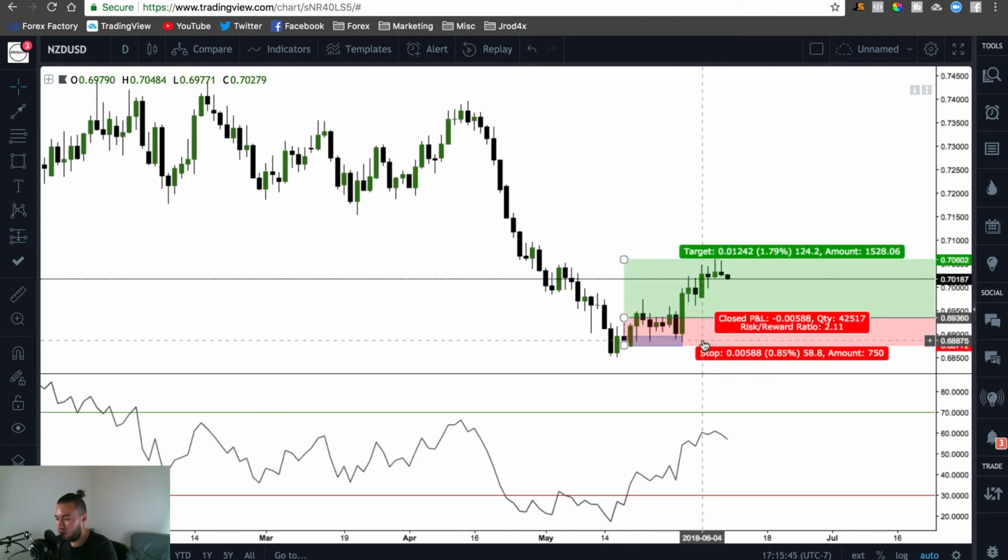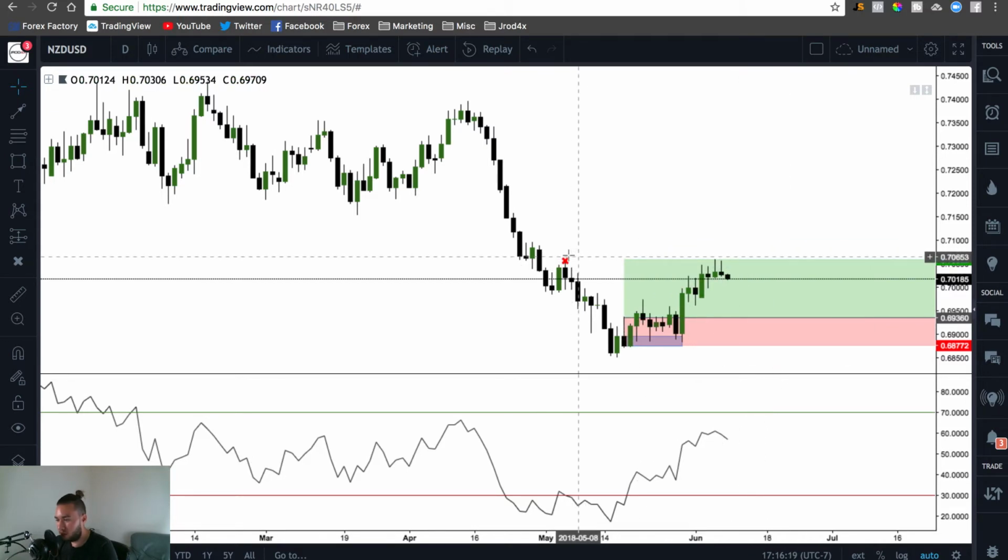All right, guys, so now you can see that for the risk of this position, we would have been risking 58 pips. That would have been with the stop loss below this ICT bullish order block. Our target would have been 124 pips. The liquidity that we would have been targeting would have been above this high here, because this is the level of resistance that they used most recently.